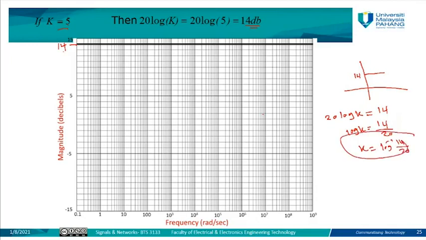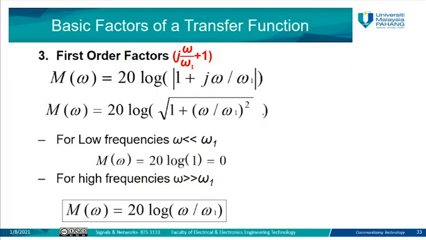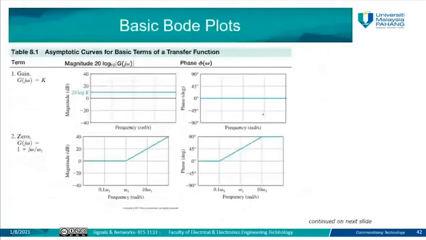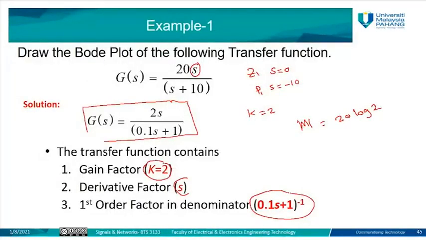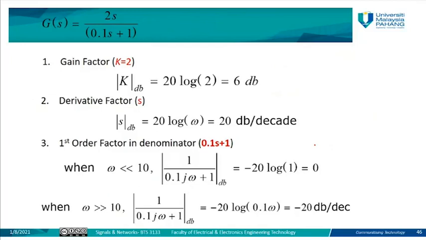So in this case, you can find the value of 5, or you prove that the 5 is the magnitude of your transfer function. Just refer to the example here. In our example here, k equals 2. So if I want to draw, it will be 20 log 2. What is log 2 here? You can see here, the gain factor 2, 20 log 2, equals 6 dB. That means on our semi-log paper we will have one straight line, we add 6 dB.